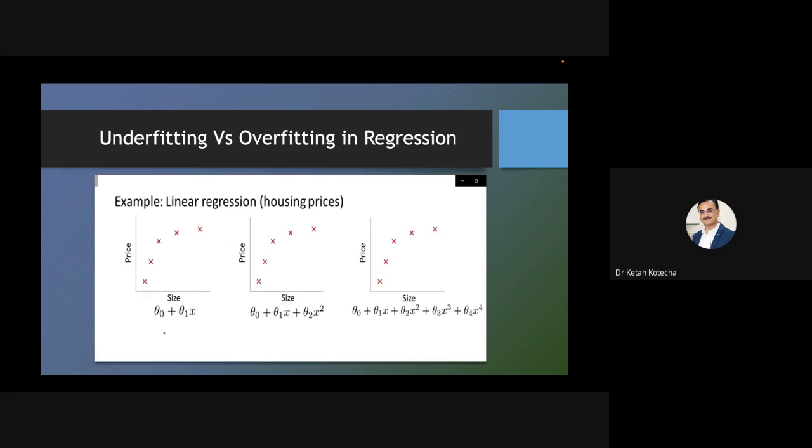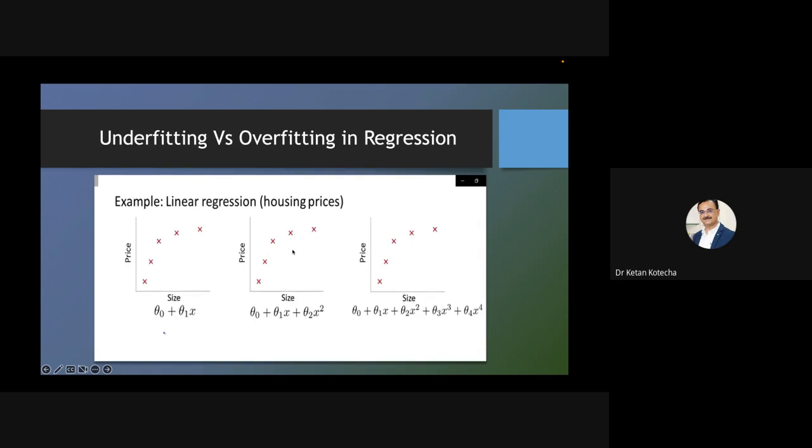Again, analogically, this is the case. Here, one can have this curve, which is a straight line. You see, it is y equals mx. It's a straight line. Not good. It is underfitting. This is a very complicated curve, 4 dimension, so it will pass through all the data points. So it is overfitting. We need this, which will be a smooth curve. It may not pass through, but is very close to all the points. So one more learning here is, if the model is too simple, it leads to underfitting. If the model is too complex, it leads to overfitting. The model needs to be balanced.